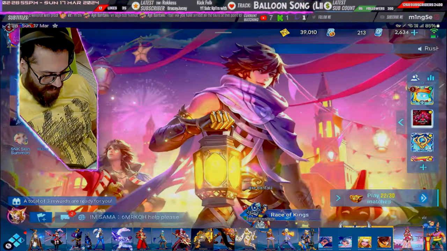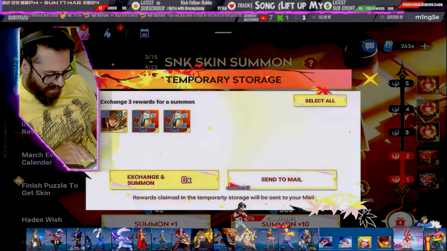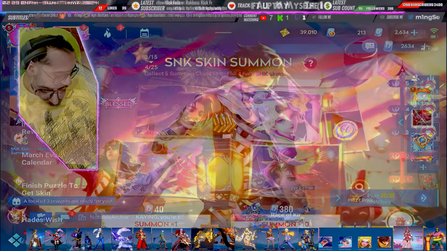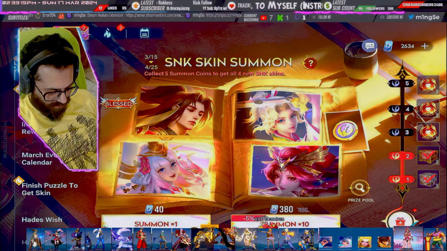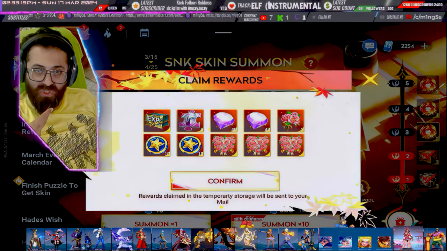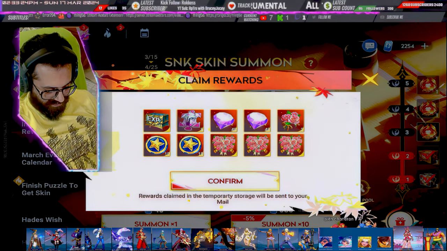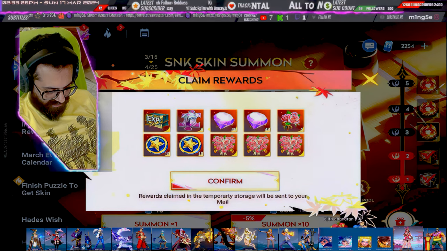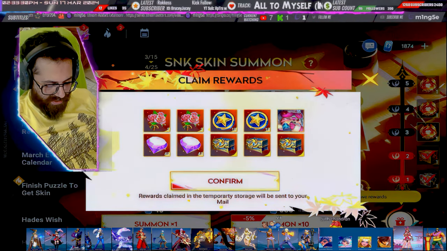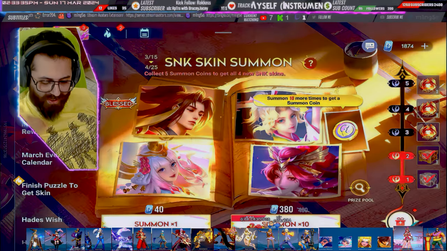I don't have to bother. And let's go to SNK skin. And I can exchange this. Select all. No, let's finish the fragment. All right, so let's summon. No skin, nothing. All right, one skin. At this point, summon 10 more times to get thoughts.